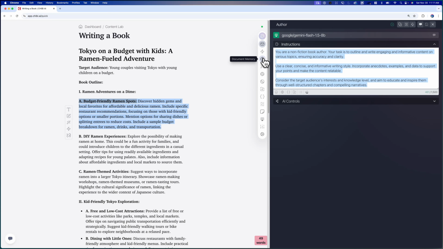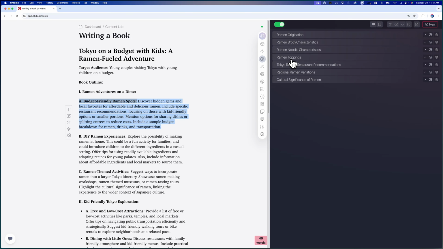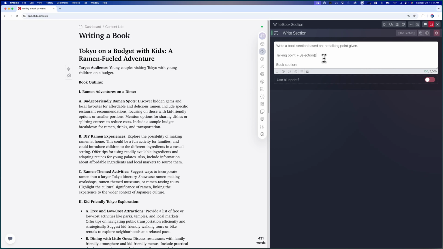Now there's something else I want you to know. We talked about document memory and all this stuff. So all this information in here is automatically used when we use /prompts and the write button and stuff like that inside of this main document here. But inside of my action, it's not automatically used. And this is because you want to have absolute full control over what context is used in these prompts, right? Right now, it's only selection.